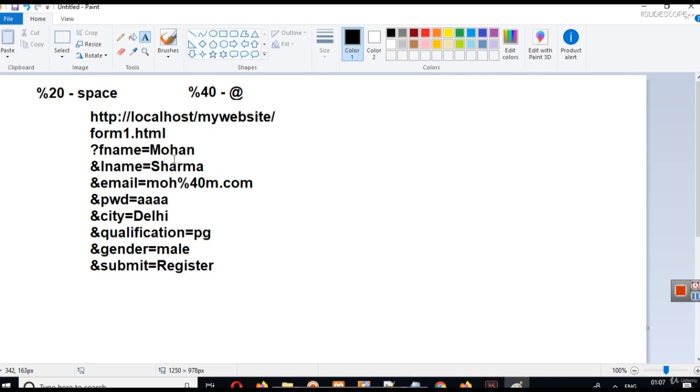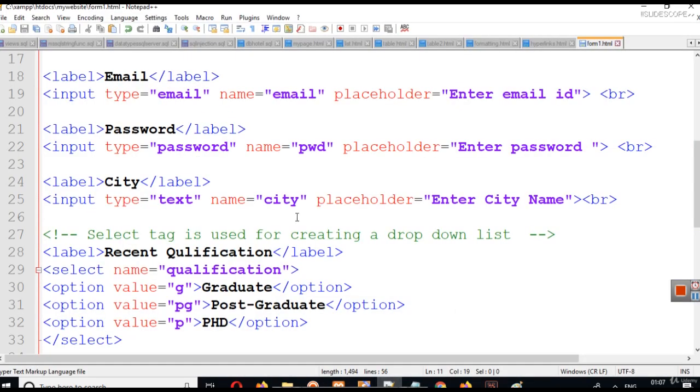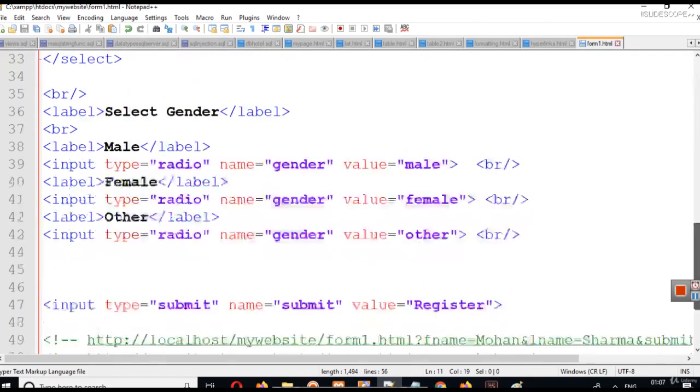Now you can see clearly that we have these values here and gender is equal to male. So that's what we want to conclude from this part. I want to conclude that the selected gender value will be displayed in gender, not all three values. But you can see that the name of the parameter is the same for all three values. Now let's try to enter some other value.